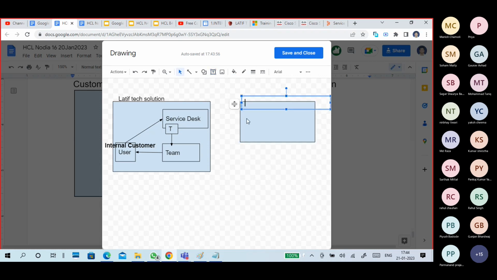Guys, this is some other company, for example ABC Solutions, an IT or non-IT department. They need certain support from our organization, maybe infrastructure related, software related, or network related. So this organization requires a service from our organization. We are providing a service to the customer and giving an agreement that is called an SLA, service level agreement.